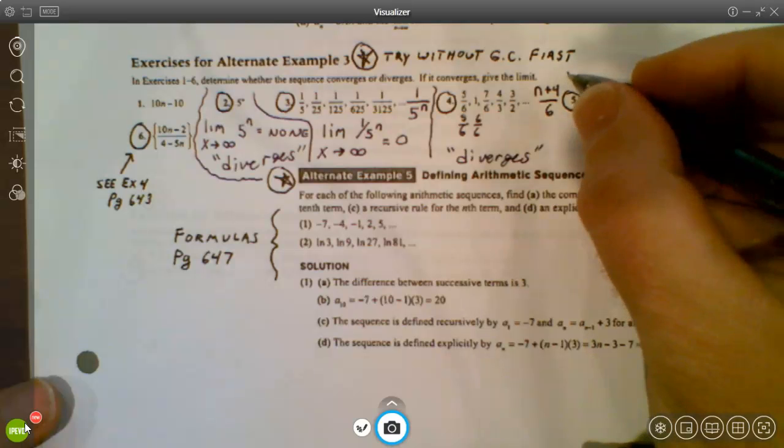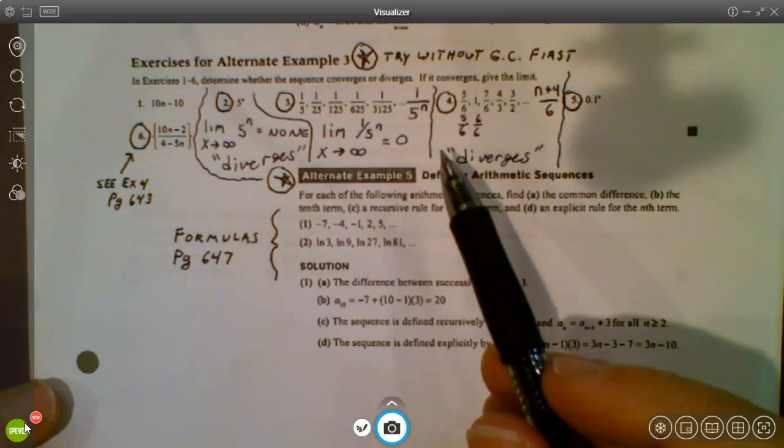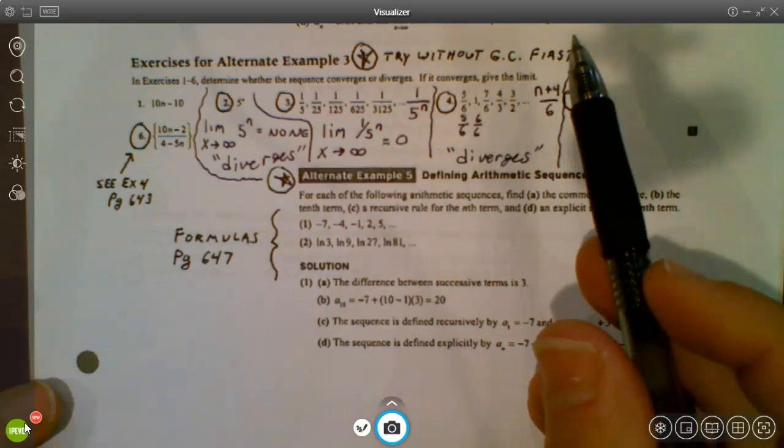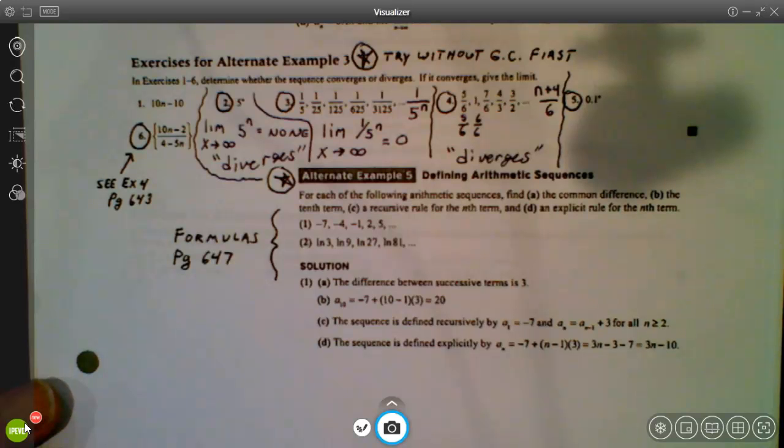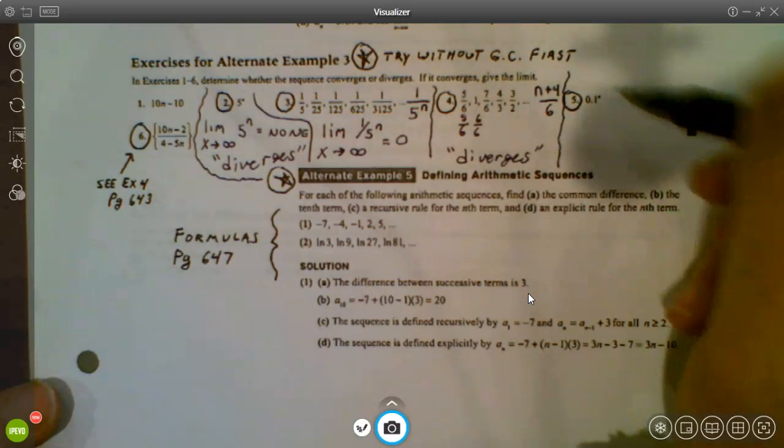But again, you could take a look at the graph, and you're going to see another one of those graphs that just increases, like exponential growth over time. How about this one? 0.1 to the nth power. In this one, they're just giving us the rule. We don't have to identify it. They're just stating what it is.